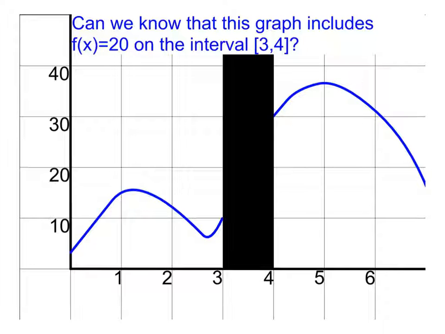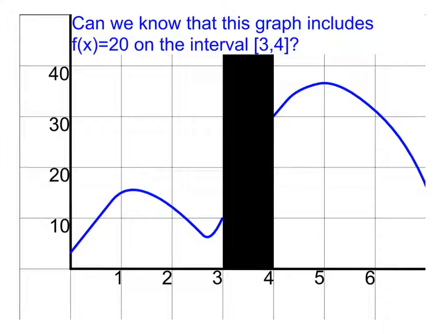What else could happen between them that would tell us that it actually didn't have to hit that? It's a little bit trickier because of how I drew it. Yeah, there could be an asymptote in there as well. Now, in this case, for us to miss 20, our asymptote would have to be doing something a little bit weird looking. It'd have to be like doing one of these. But it could be hitting an asymptote in there as well.